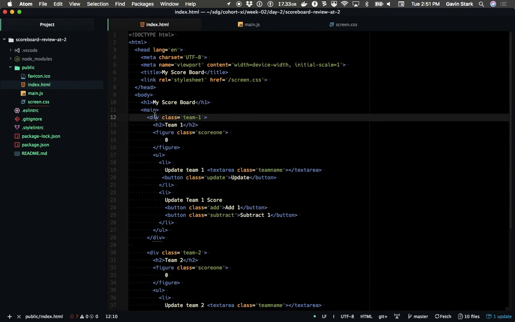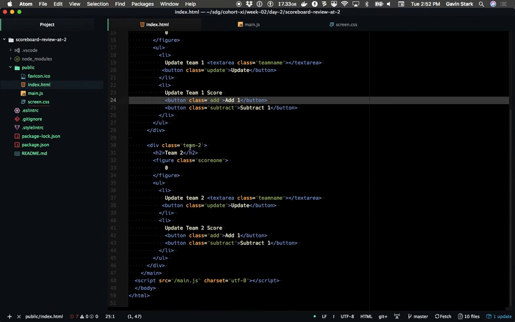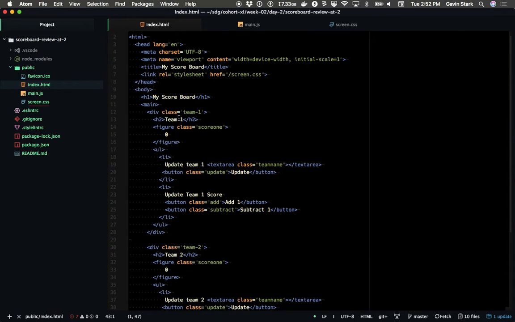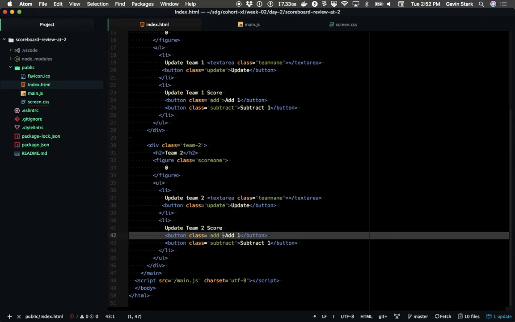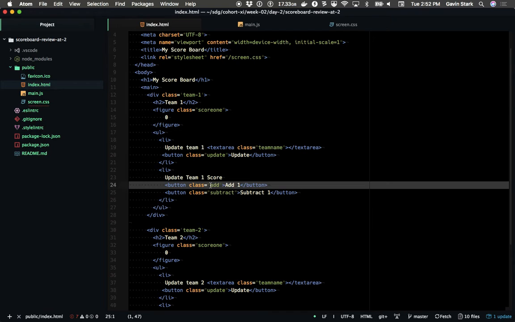That's the benefit of having a parent. So you don't have to do add 1, add 2. I don't have to have a button class: add 1 for team 1, add 1 for team 2, add 1 for team 3, add 1 for team 4. You still need a class though, but you can identify it through the teams. I add, because this and this uniquely identify that button, different than this class and add, right? If I highlight the add class inside of team 1, that will not match this button, but it will uniquely identify this button.